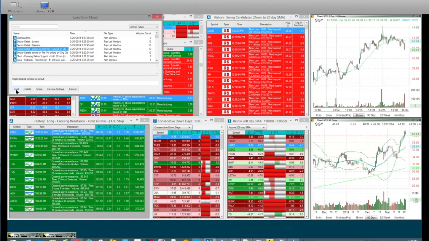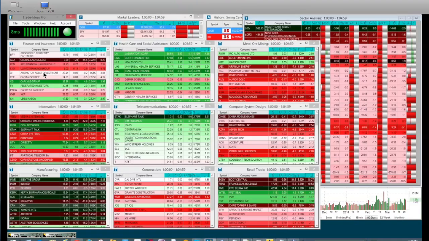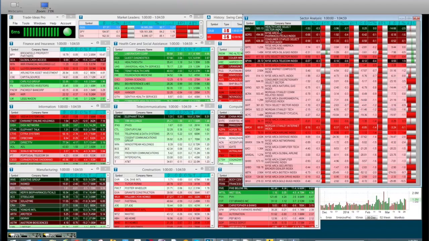So this right here is just bringing in 9 different top lists that don't really have any filter sets to it, but what they are doing is they're looking at various sectors. This particular one is finance and insurance, healthcare, metals, and then I have an overall sector analysis up here where I can see the healthcare sector was really the only one that had strength today. Everything else looked pretty weak.